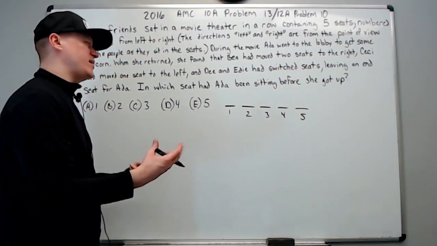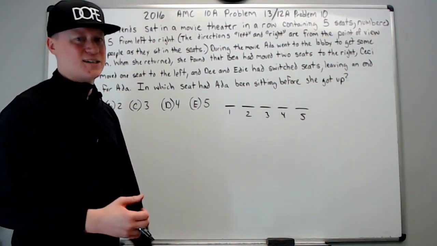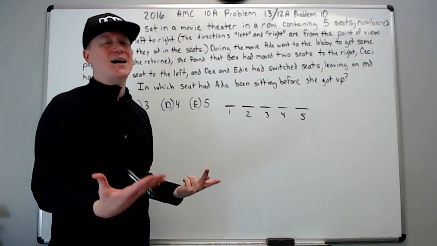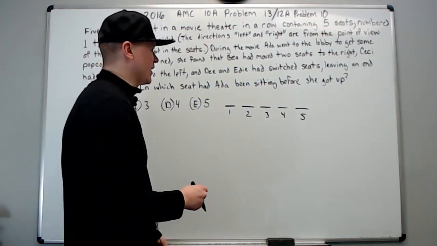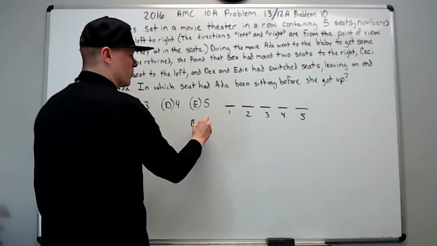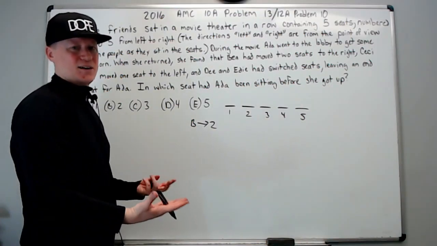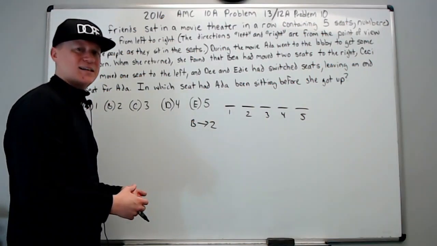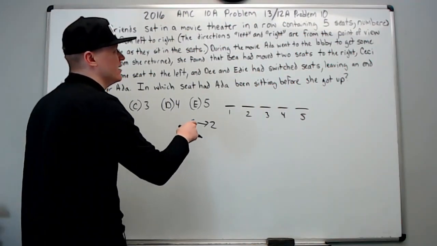You'll notice as I'm reading, at some times I'll just stop calling them by their names because we don't really care what their names are. They're fictitious. So we just need to know their letters, A, B, C, D, and E, which are made that way on purpose precisely so you can do that with your processing. Okay? So A went to the lobby, B goes 2 seats to the right. We need to write some symbols to represent what we read. Don't just read because you're not going to remember everything. Write something that indicates what logical thing happened and use symbols to indicate it so we don't have to go back and read every single sentence when we're processing later.